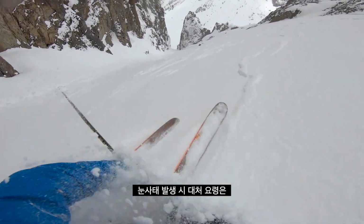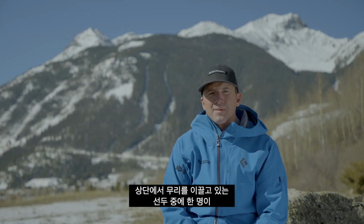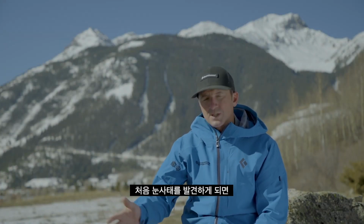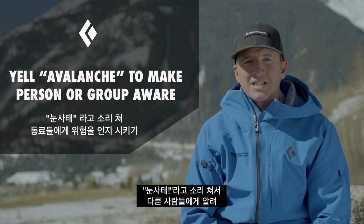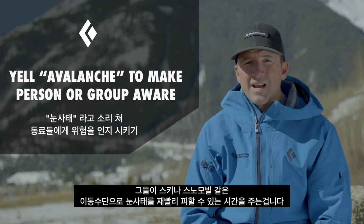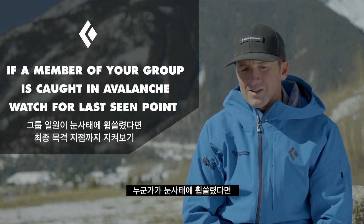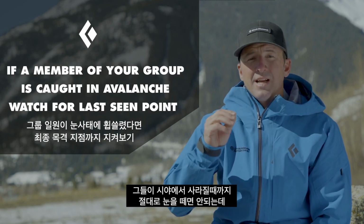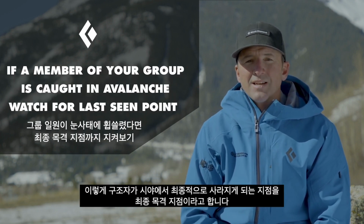So in case of an avalanche, what the search would maybe look like is there'd be a couple people up top, maybe 2 folks up top, 1 person's caught in the avalanche. You're going to want to yell avalanche first thing just to let that person know that there is an avalanche and maybe they can ski out of it or snowmobile to the side. If they're caught in the avalanche, then we're just watching them until we can't see them anymore. They might disappear, and that's what we call the last seen point.